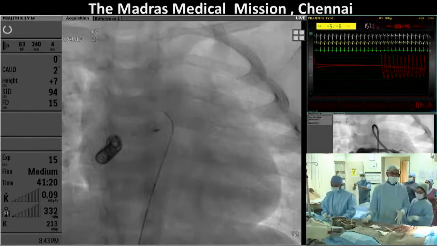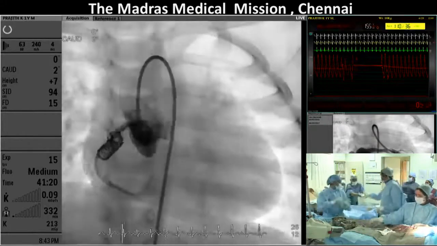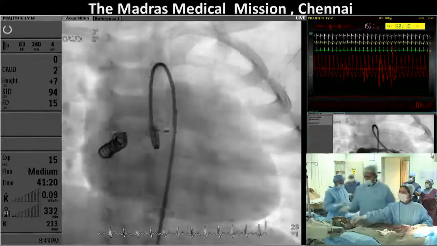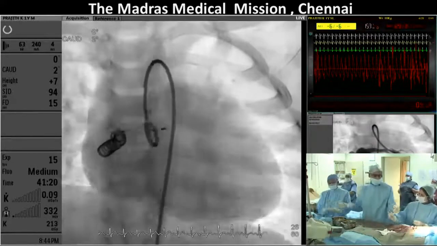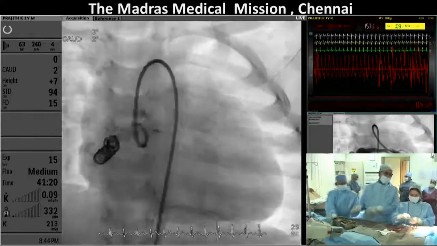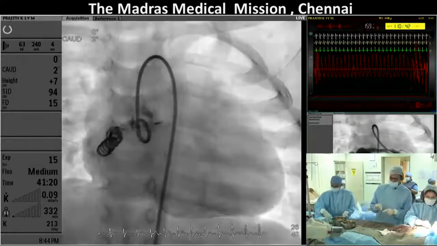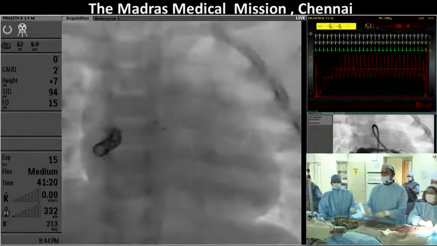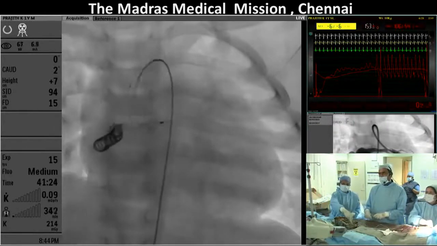One of the questions bothering everyone is whether that was truly a sinoatrial nodal artery. Dr. Bharat, if you see a branch going posteriorly towards the sinoatrial node, I feel that is the sinoatrial nodal artery. In fact, this anatomy is described as a posterior aortico-right atrial tunnel, and the reason for this particular tunnel is enlargement of the sinoatrial nodal artery itself.